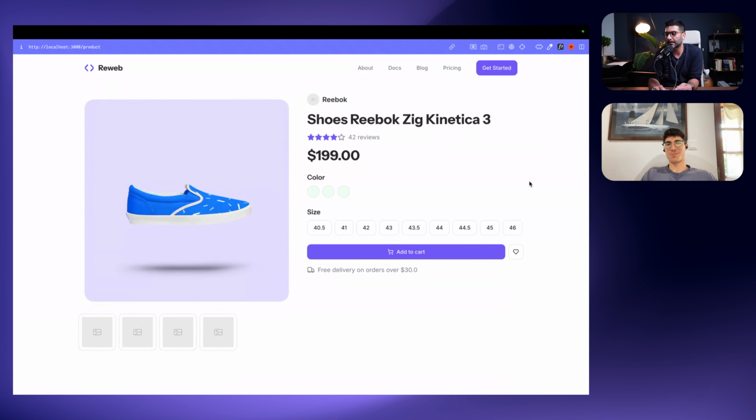I think that's a great point and a great feature to add. You're right, designers don't necessarily know Tailwind, but if you have those visual elements allowing them to work with the tool, and under the hood everything is translated to Tailwind, which we love and use, it would be great. So I'm really hopeful for the future of Reweb. I think you've already made a great product, and I'm sure it's going to iterate and get better as more users use it and as you progress in building it.